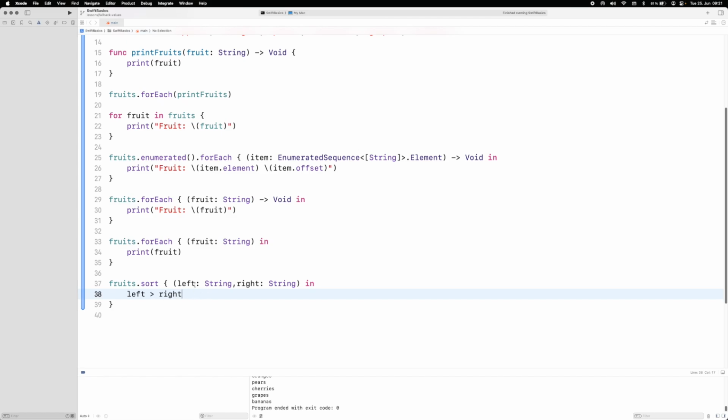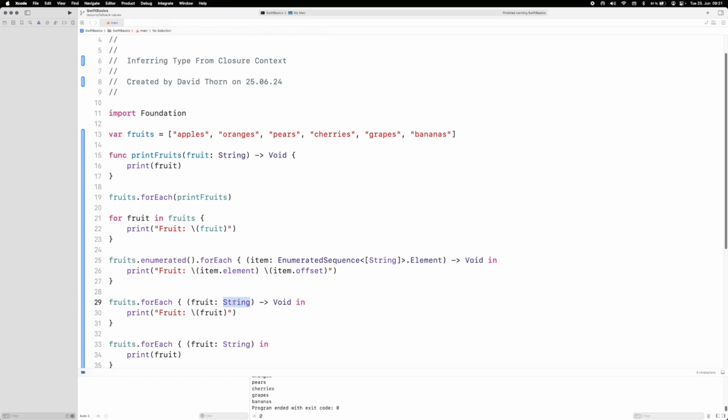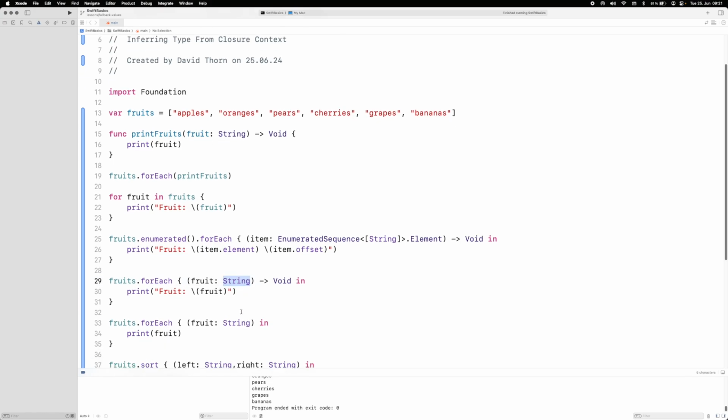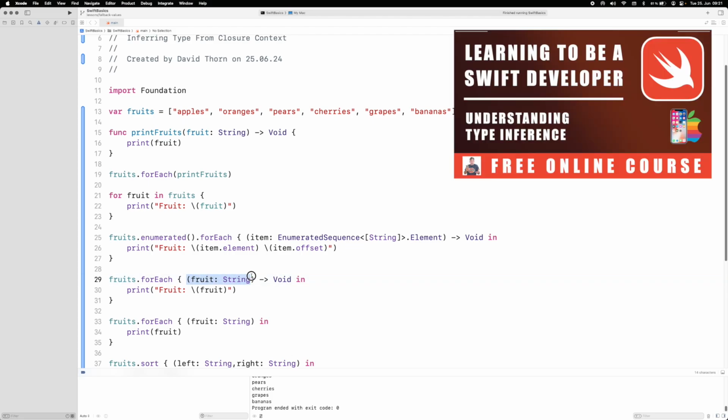All right, so I hope you've got something out of this. I just wanted to show you that when you're writing closures, you should try not to add the type annotations, because it's supposed to be nice and concise. Now, if you are using generic types, which is something that's going to come later, and you need to help the compiler to infer the type, this is when you're going to need to use type annotation, because sometimes the compiler cannot work out what type you want.